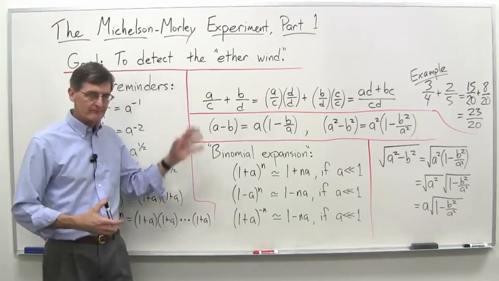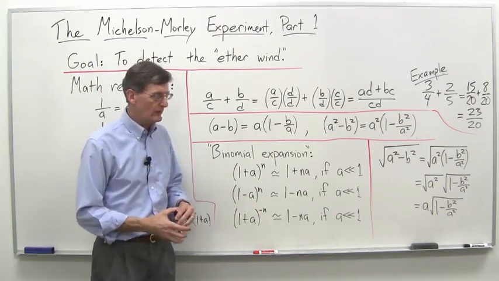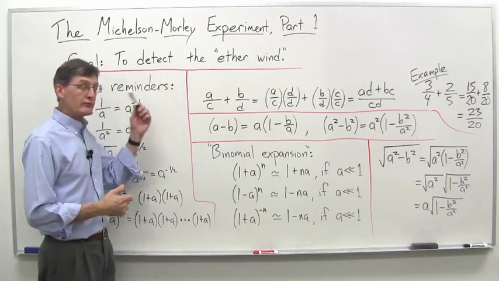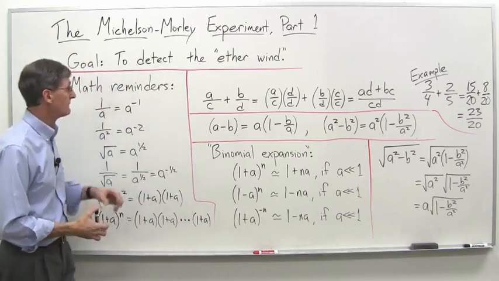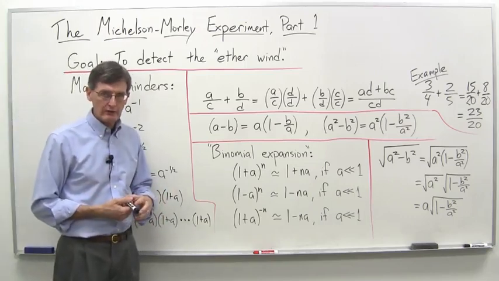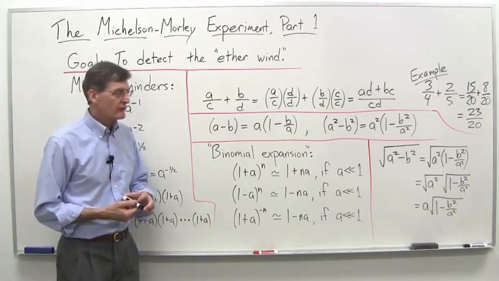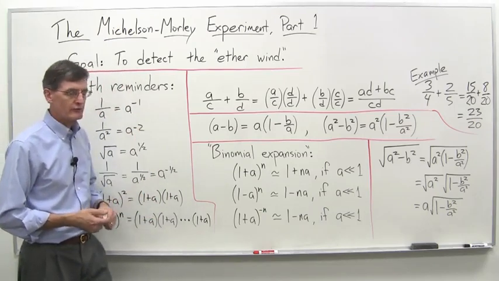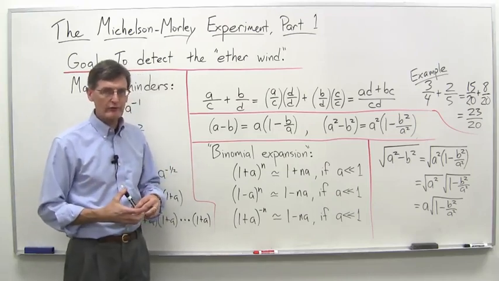For those of you for which some of this is old hat, you can fast forward as you wish, of course. So Michelson Morley experiment, before we do the quick math review or math reminders here, really, the goal of this was to detect the ether wind that pretty much everyone thought should exist. So we'll come back in a few minutes to actually talk about what that was, why they're looking for it, and so on and so forth.